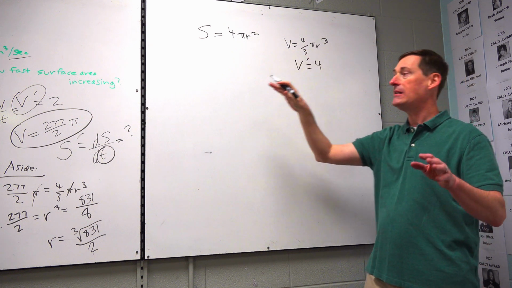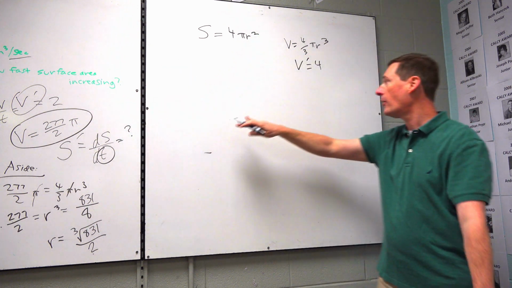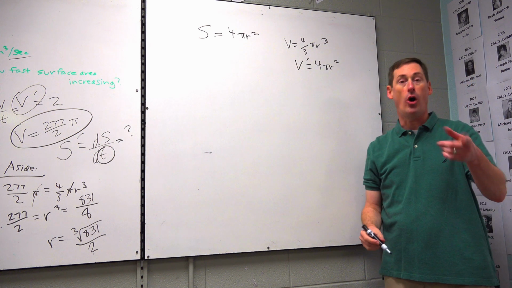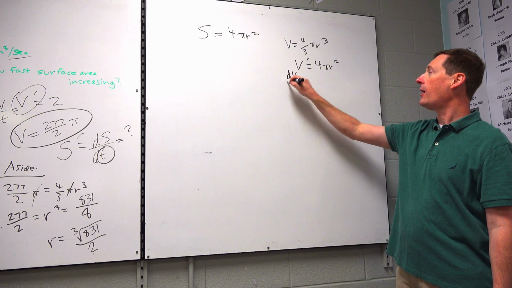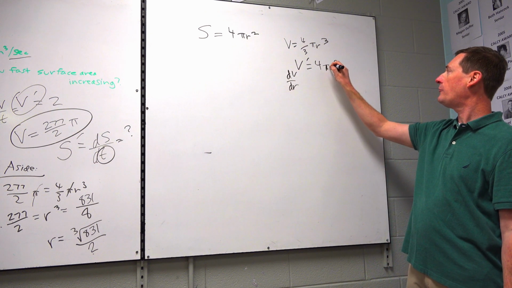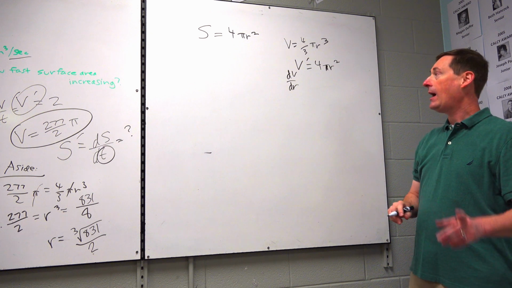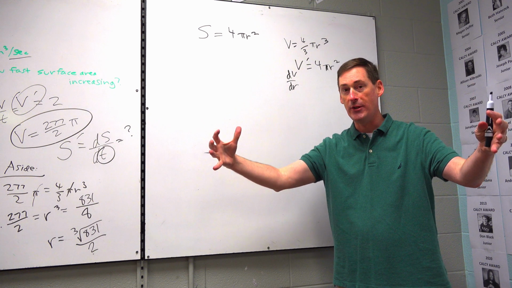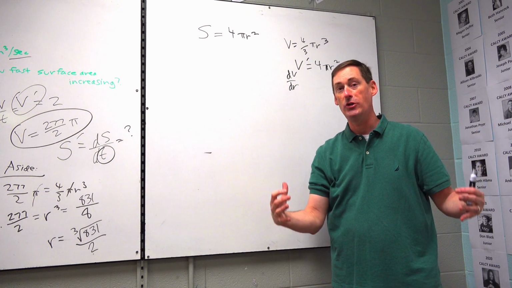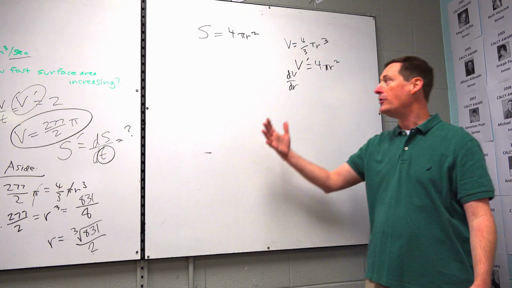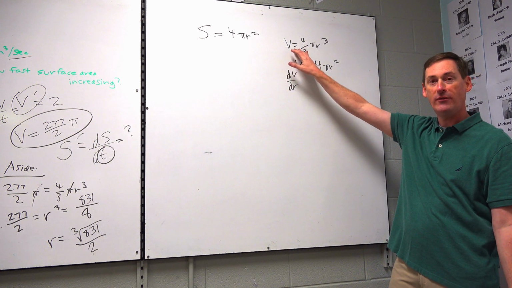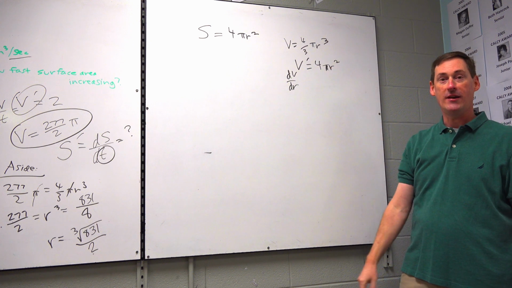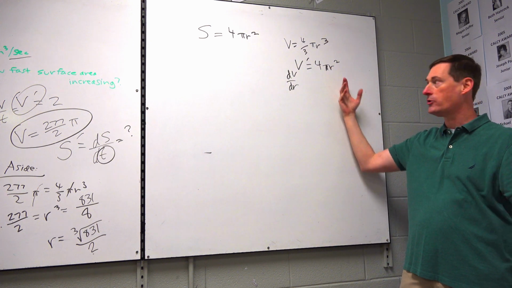But not with respect to t, not an implicit derivative like we did earlier, but just a regular derivative with respect to r, dV/dr. So if you just do a regular derivative with respect to the radius, I did mention once before in my class that a derivative takes a 3-dimensional thing and knocks it down to a 2-dimensional thing. The derivative of the three-dimensional volume of a sphere is the two-dimensional surface area. And there's the square to prove that it's two-dimensional.